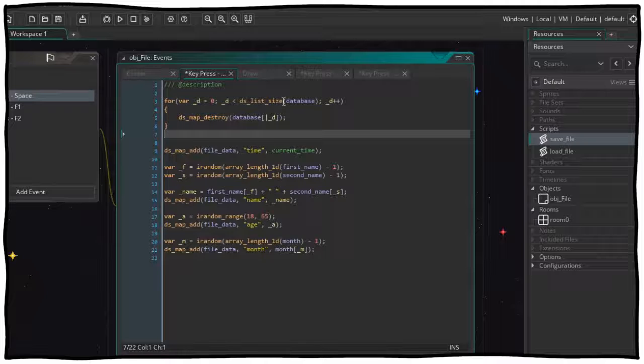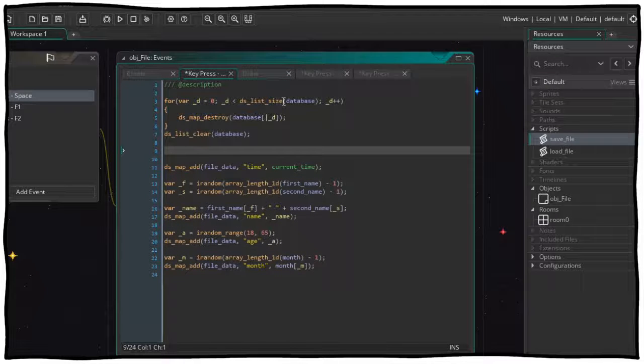If no data has been loaded yet, then ds_list_size will return 0 and none of that will get executed. And once we've done that, we need to clear the actual list itself with ds_list_clear(database). So now we've ensured that all of the data's empty, that anything that was there before we have removed, and we've cleared the memory, and we're okay to continue.